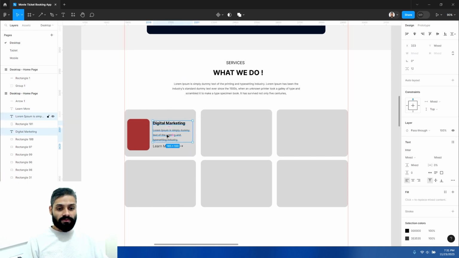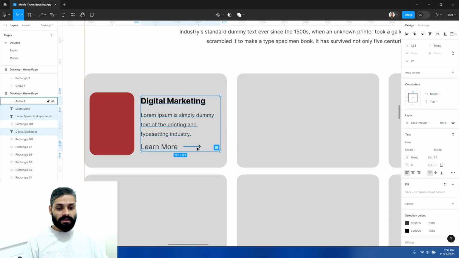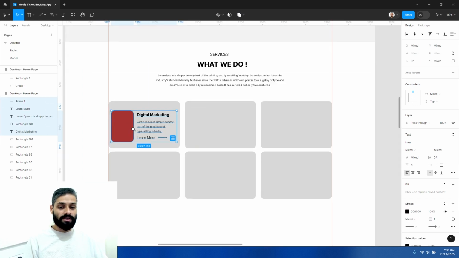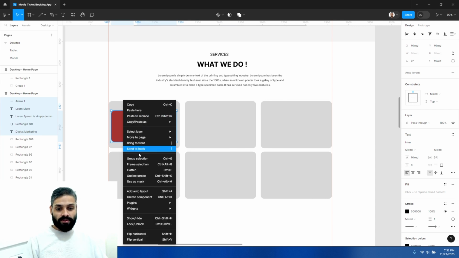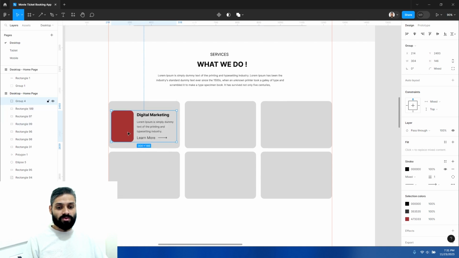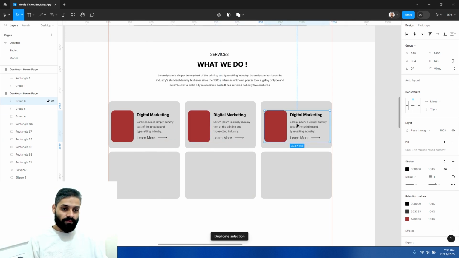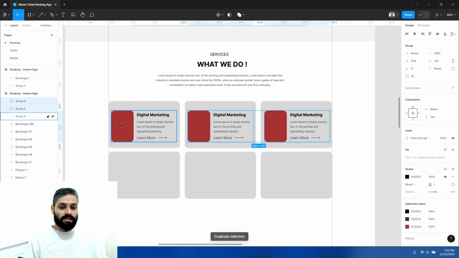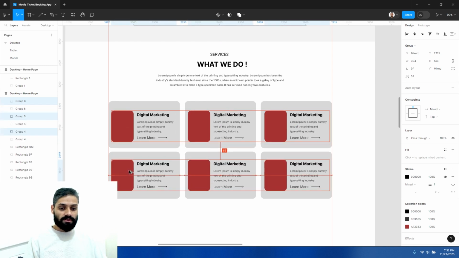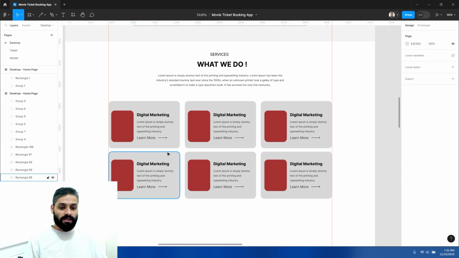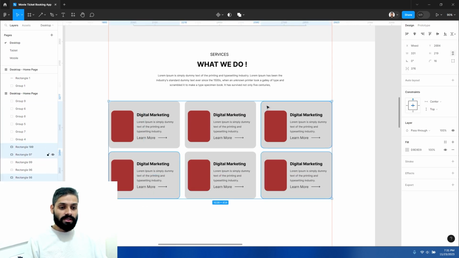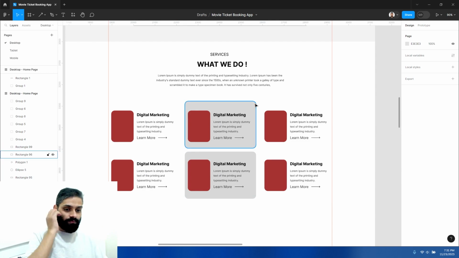Okay, so I will select the entire design, and I will group it so that I can copy it. Okay, so right click, you can group from the group selection, or you can press Ctrl G. So I'm grouping it, and I can simply place it, and then I can press Ctrl D. Okay, once I drag, now I will select both, and then I will just drag here, and let me delete. Okay, I will keep one there, and the other I will delete. Just wanted to keep only one.